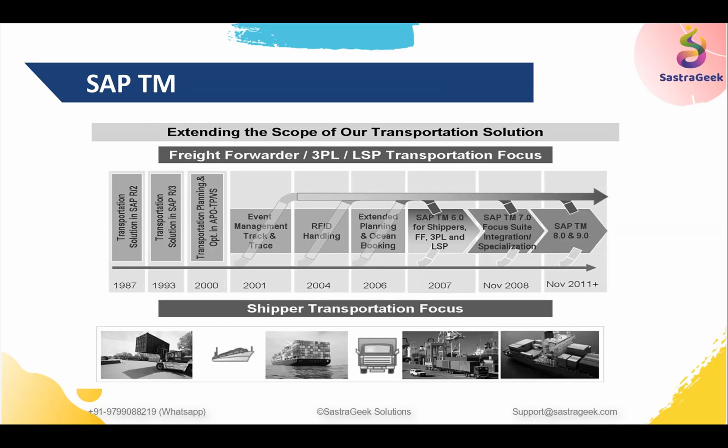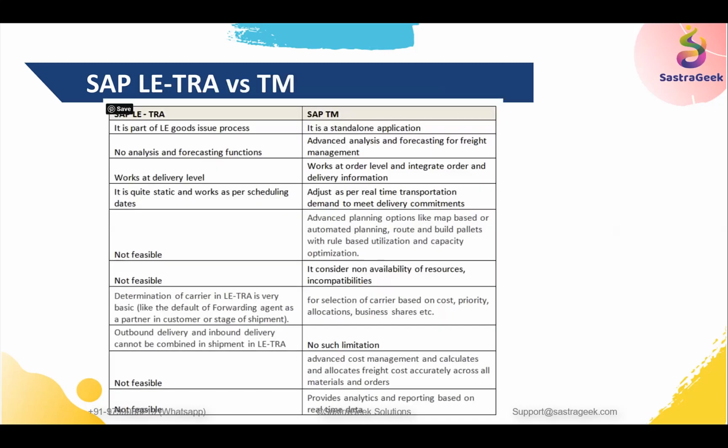Okay, so here I am talking about the difference between LETRA and transportation management. As I said, LETRA was at a very initial stage and it was only catering to one leg of a transportation. So it was not doing many things. That LETRA logistics execution was only available for the goods issue process, and that was the only option.